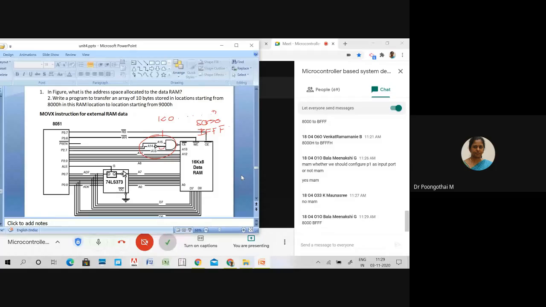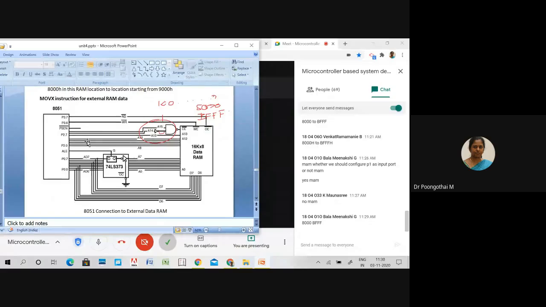So here you have to transfer block of data from starting address 8000 to another block starting address 9000. Here you have to use only one data pointer DPTR. Okay. So program store enable is not activated.